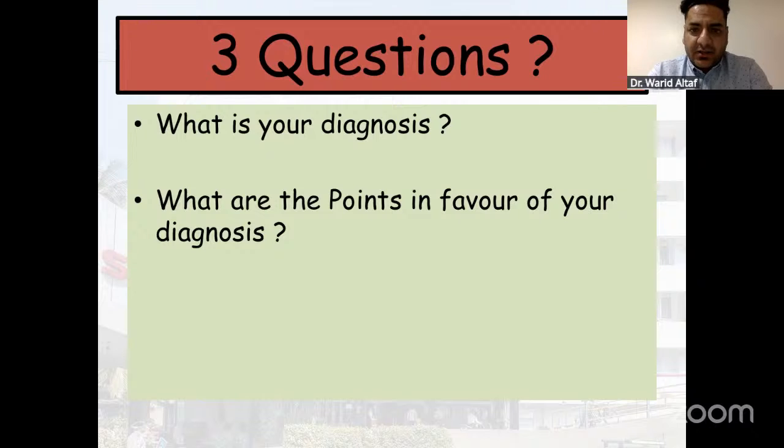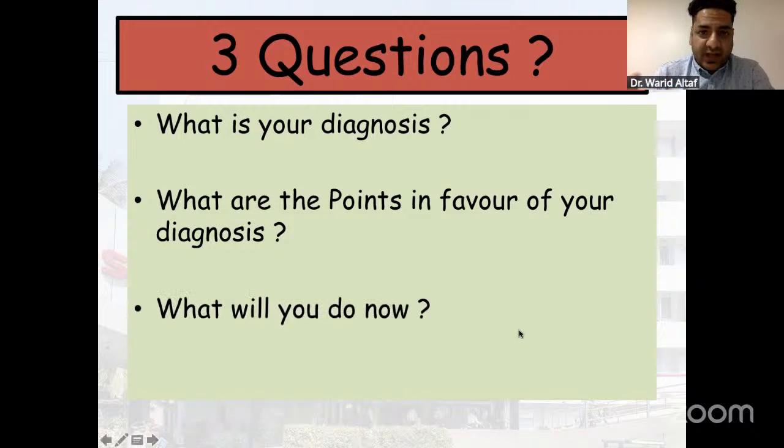And then the second, if they're happy with your diagnosis, the next question you will get is what are the points in favor of your diagnosis. That is one, two, three, four, five. For example, if you're given a case of a non-union, you may begin with a quick history, that there was a history of trauma, and then there is shortening, there's abnormal mobility in two planes, there is loss of transmitted movements, there's deformity. You have to tell points in favor of that particular diagnosis.